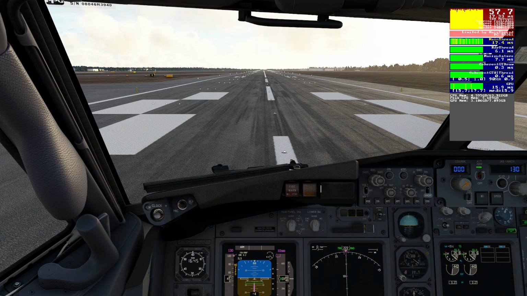Now, the 10th update for Flight Simulator, what do they call it, SU10? Is that what they call it? SU10 for Microsoft Flight Simulator has just been released a couple of days ago. And in it, there were a couple of really important things when it comes to flying. We're not just talking about bug fixes or anything like that, but we're talking about frame rates, things that will improve your flying with graphics and the frame rate.